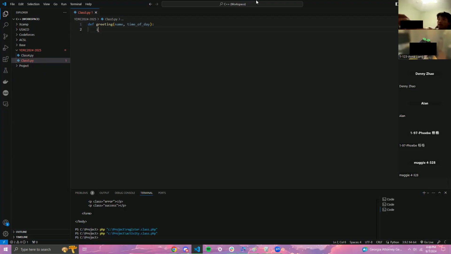So why don't we use an if statement? We just do if time of day is equal to this value, like if time of day is equal to morning, we're gonna print good morning. Does that make sense? Yeah. So how do I check if time of day is equal to morning? Is equal to the string morning. What do I write here? Anyone?